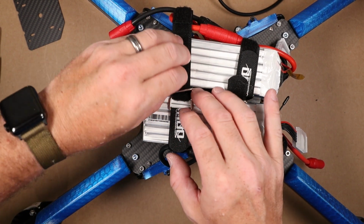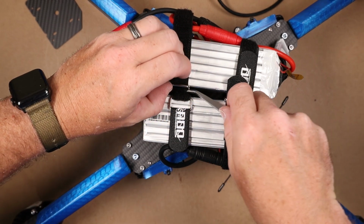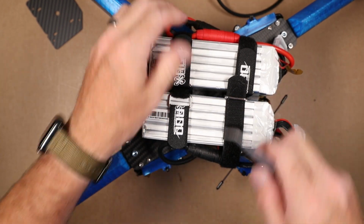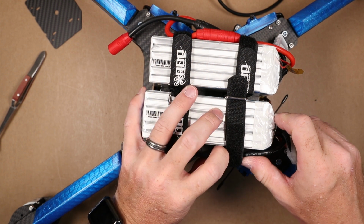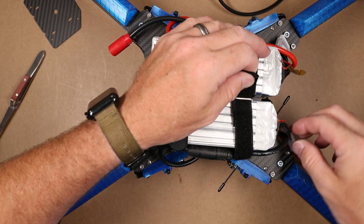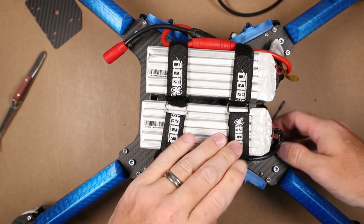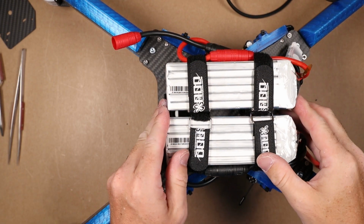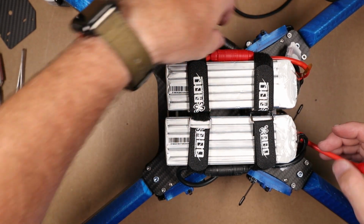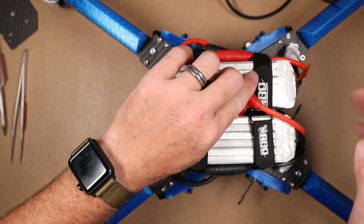As you can see, with these battery straps facing in one another like this, it's not terribly easy, but it does work. Put a balance through there to capture that. Okay, so that's our batteries installed. I would reroute this one a little bit differently, but I don't like it sitting right on top there.